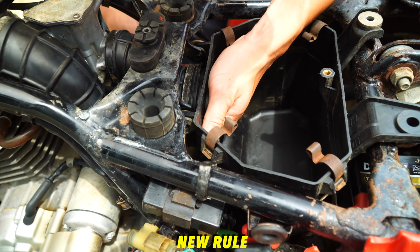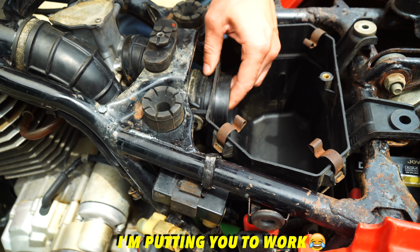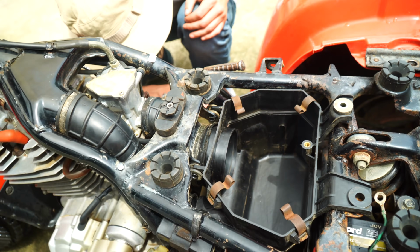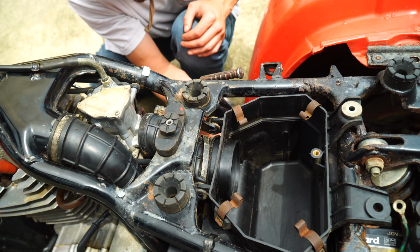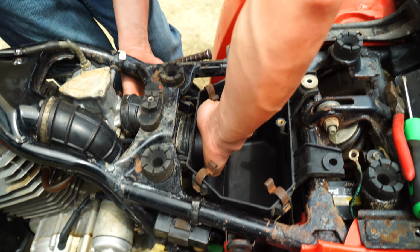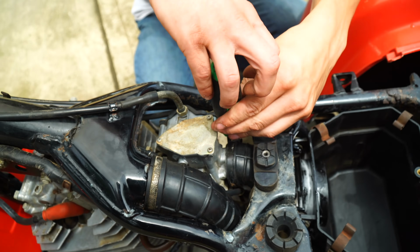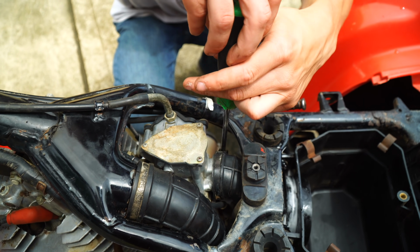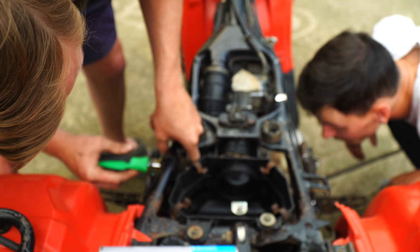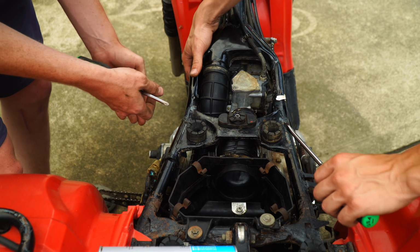Can you spit on it? So do you want just this on, or is this all? I can't tell. This isn't all the way on, is it? No. Okay. Look at the bottom there. Like, it needs to be butted up against it. Oh, so the bottom's all the way up. This needs to come. Yep. Getting a helping hand from Magic Fingers. You got your hands full. I'm gonna pretend like I know what I'm doing. I am the manager of this YouTube, so. There we go. That should probably loosen this up.